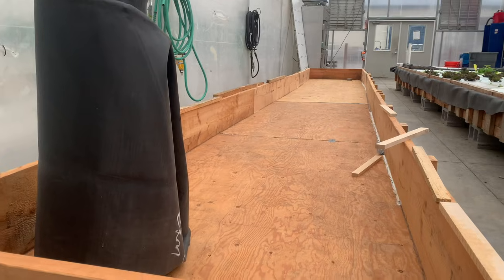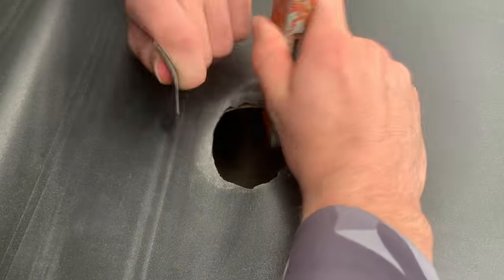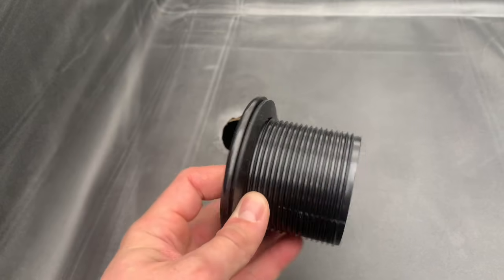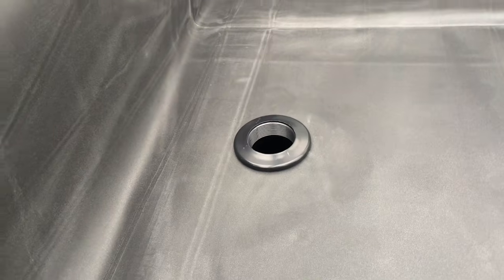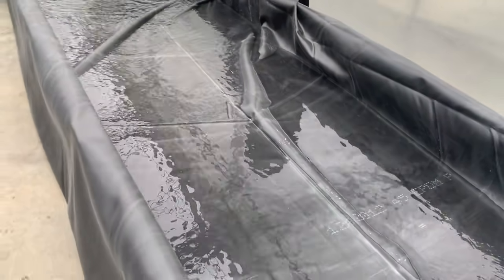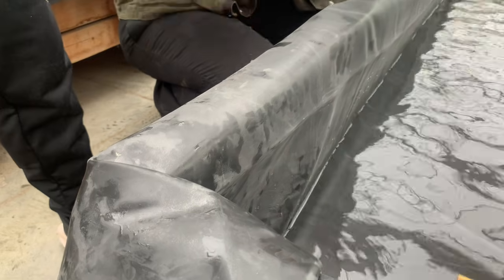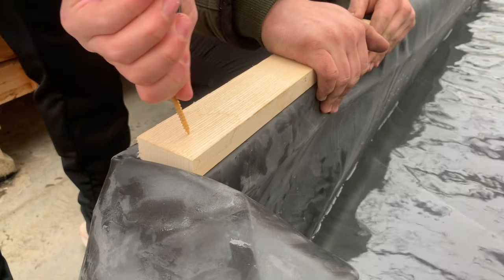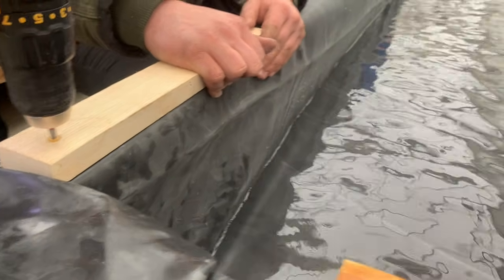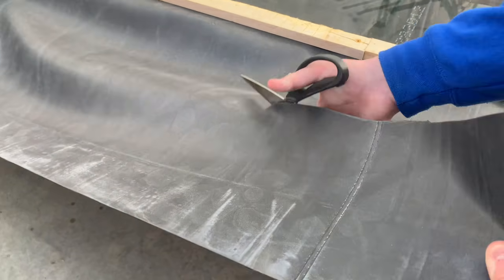Once I sweep out all the sawdust and clean it out nicely, I'll simply unroll the liner and make sure I have ample slack around the entire outside. I'll cut a small hole in the liner for the bulkhead fitting drain — as long as you use a razor knife and take your time, this will not leak. Make sure the bulkhead fitting is installed with the gasket on the inside, and always hand-tighten it. With the liner loosely in the bed, I'll use water to push the liner into all the corners so it fits snug — water is better than bricks because it doesn't scratch anything. Then I'll screw the scrap wood strips down along the top of the walls to pinch the liner in place, going the whole way around. Finally, cut the excess liner off around the outside so it looks neat.